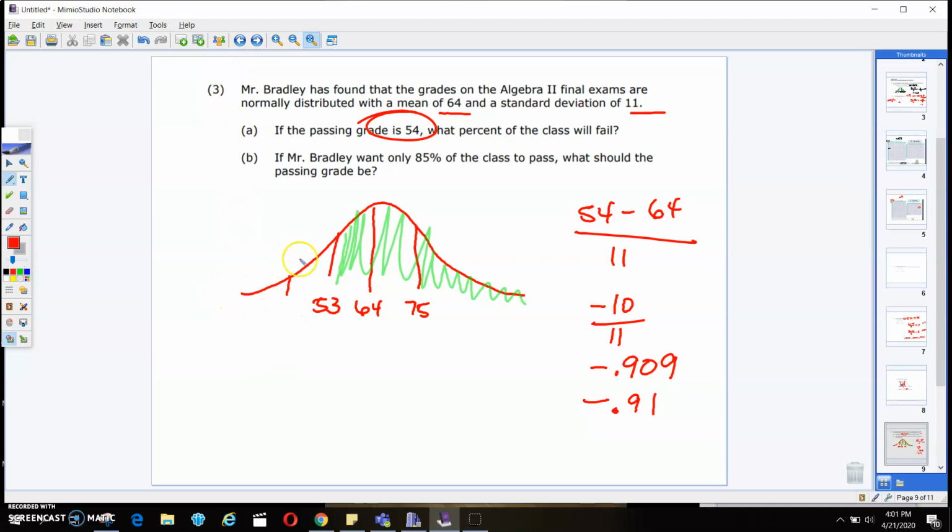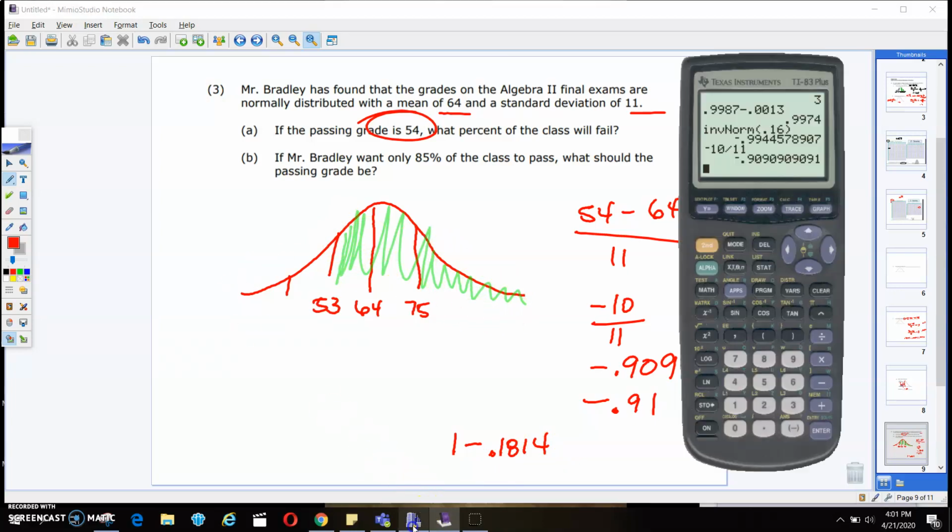Okay, so again, just a reminder, when you're looking at this stuff, remember the z-scores are written for the left side of the curve. It's coming from the left side. So if we have 0.1814, then you're going to say 1 minus 0.1814 because you're trying to find the right side of that curve, right? Okay, so I'm going to go into my calculator, and I'm going to say 1 minus 0.1814. And that's going to give me 81.